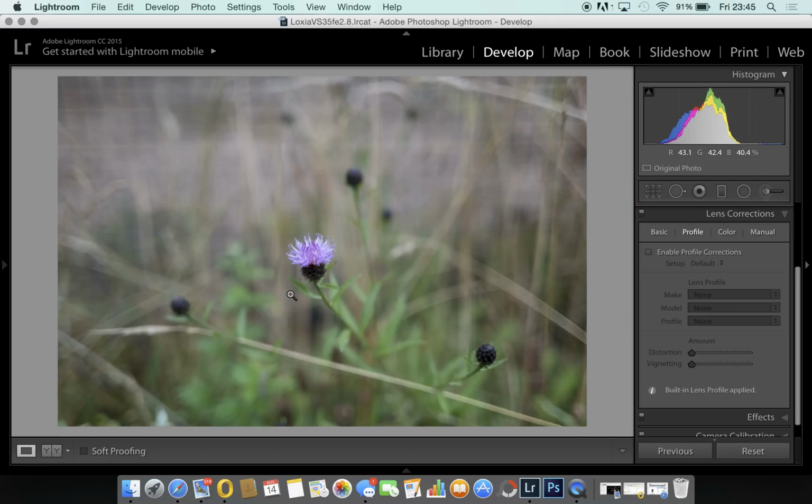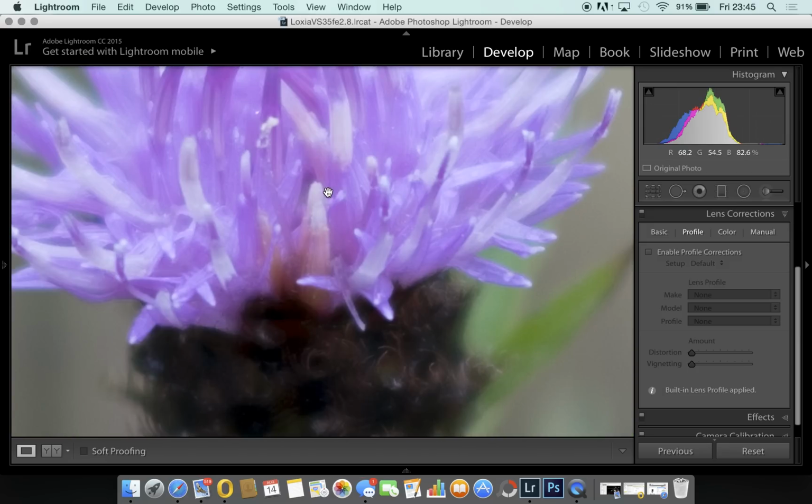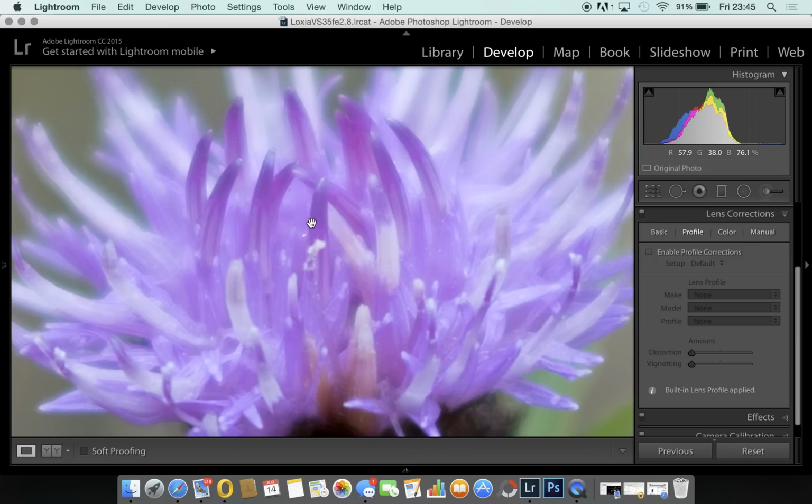Go to this one here. This is a flower that was more or less in front of this fence that's in the background, to the point where you can barely tell it's a fence now. I had to really play about with the magnification settings to get focus as clear as that on the flower, but for me, I'm very happy with that. I know it's a little bit soft, it's got little bits of halos, but I kind of expect that at f2, and close up on most lenses I've seen that. So nothing for me is unusual about that at all.